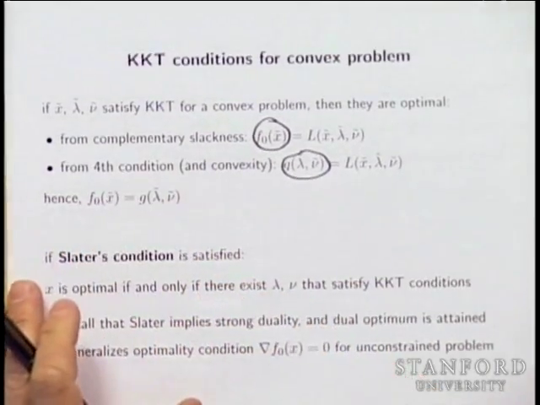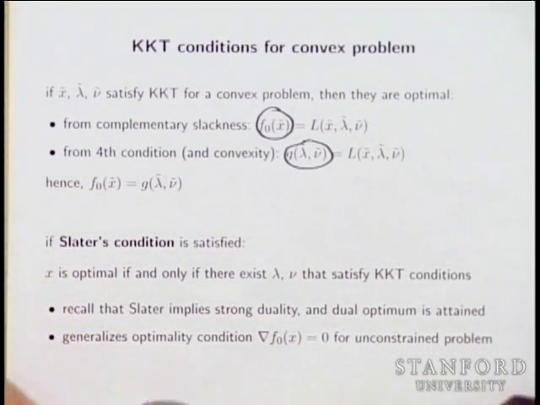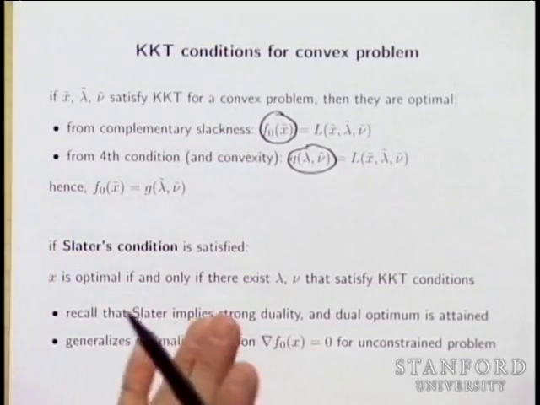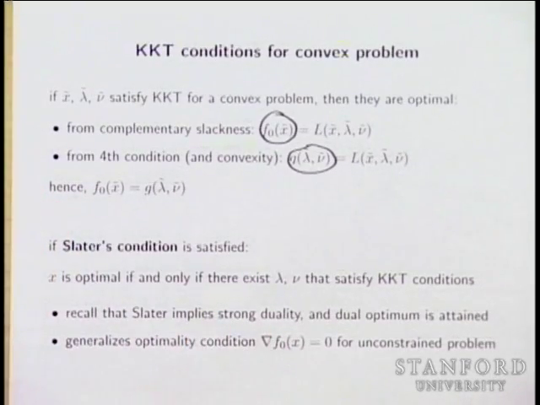It's optimal, okay? Now, there's also the question of how Slater's condition comes in. So let's review what we've seen. If, for any problem, convex or not, strong duality obtains, then the KKT conditions hold. Okay, the converse is false. Actually, in other courses, not this one, you'd study that like crazy, and you'd have numerical methods that would search for KKT points, and there'd be false KKT points, KKT points that aren't optimal and so on. But as far as we're concerned, for any problem where strong duality holds, the KKT conditions hold. That's number one.